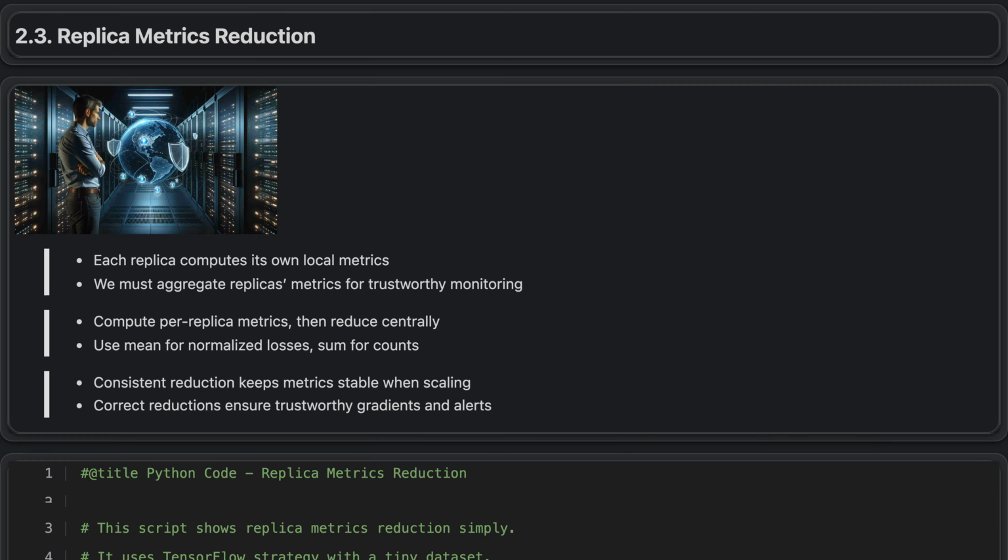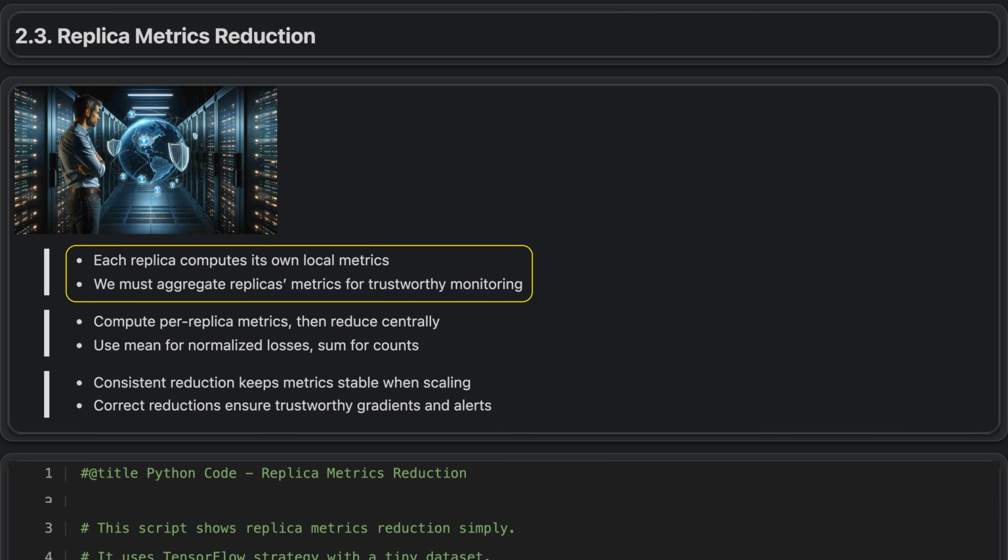Replica metrics reduction. When you move from training on a single device to a distributed setup, each GPU or worker first computes its own loss and metrics, such as accuracy, on its share of the batch. These per-replica values are then combined or reduced into a single result that represents the behavior of the whole system.